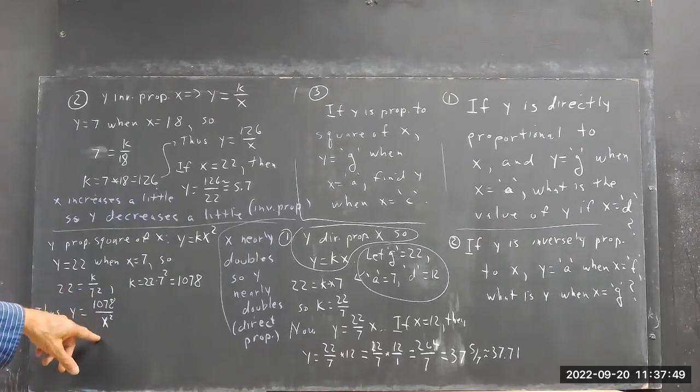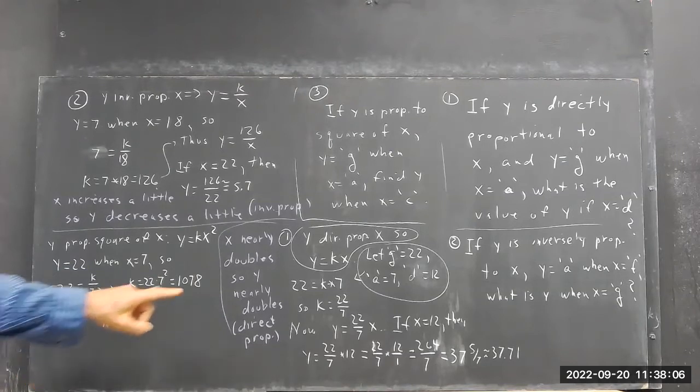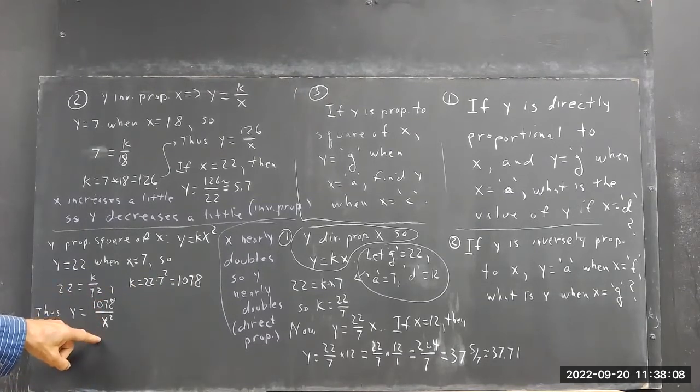Y equals 1078 over x squared. You can check whether that's really true by plugging in x equals 7. You divide 1078 by 7 squared, which is of course 49. And if I did my arithmetic right here, it has to give you 22. So if I made an arithmetic mistake, I can divide 1078 by 7 squared. And if you're trying to be right and want to be sure you're right, like on a test, when you have enough time to do it, check everything.